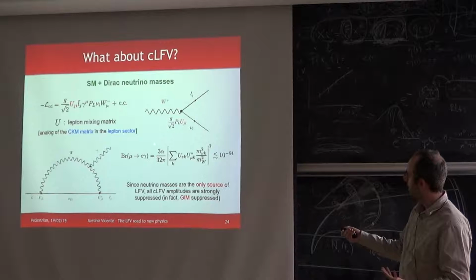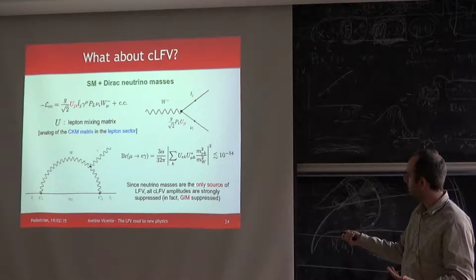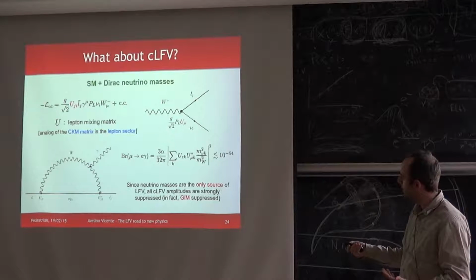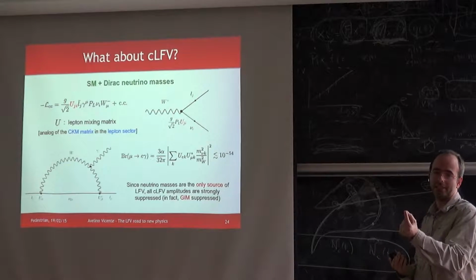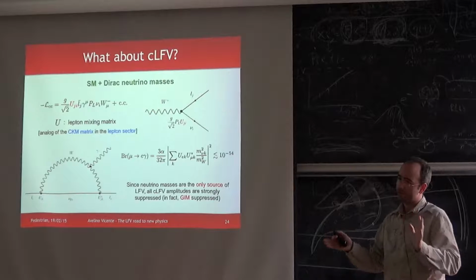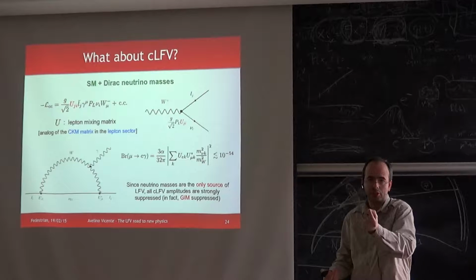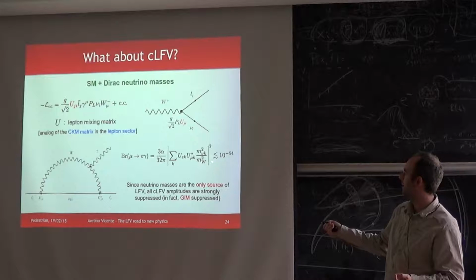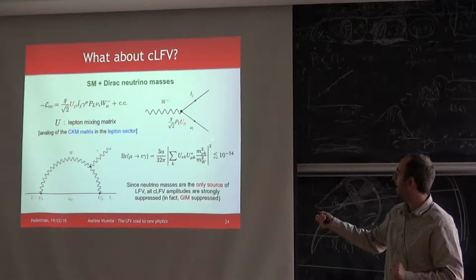You obtain a result that depends on this matrix here. You have to take the sum over all the 3 elements here, k = 1, 2, and 3, because you may have 3 different particles propagating in the loop. And the problem is that in this model, the only source of lepton flavor violation is neutrino masses. So you already know that any process that violates lepton flavor has to depend on neutrino masses, because this is the only seed you have, the only source. So because of that, your final result is suppressed by this ratio: neutrino mass squared divided by W mass squared, and then squared.